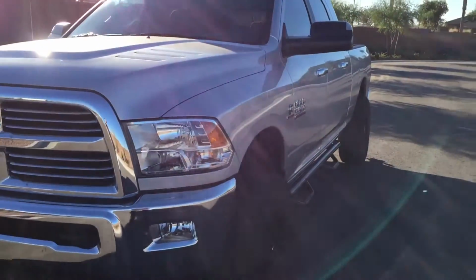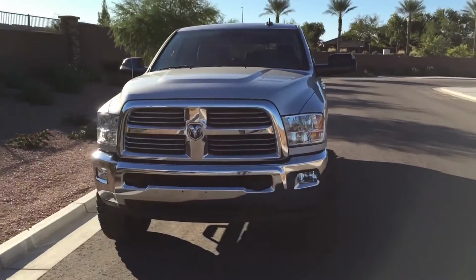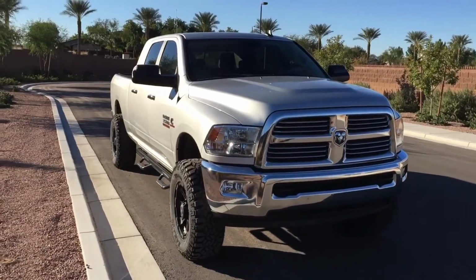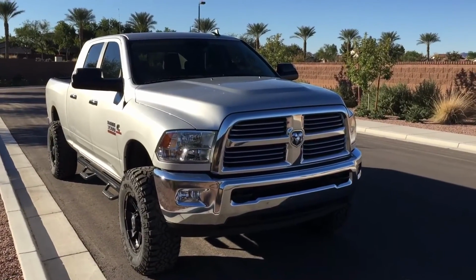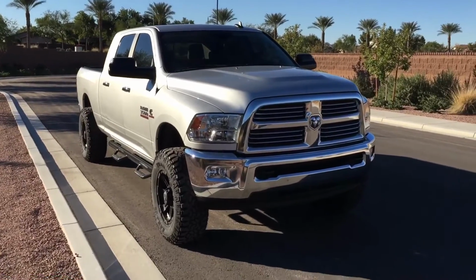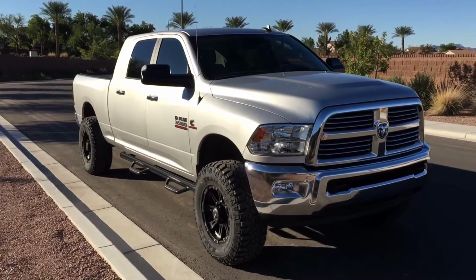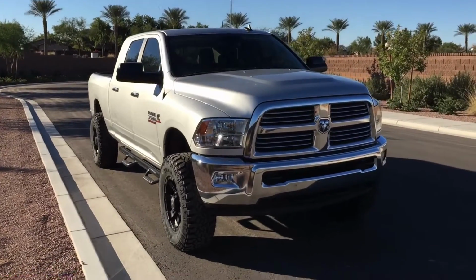They're a little aggressive. Probably need some fender flares soon, but I think they look pretty nice. I've noticed a little bit of a decrease in fuel economy. That's something to note. I'm down about 1 or 2. This thing was getting about 21 and now it's getting about 18. And for sound, these things are pretty quiet. I'm pretty surprised at how quiet they are. You notice about 60 miles an hour you can start to hear them, and then they don't get as loud as some other tires.